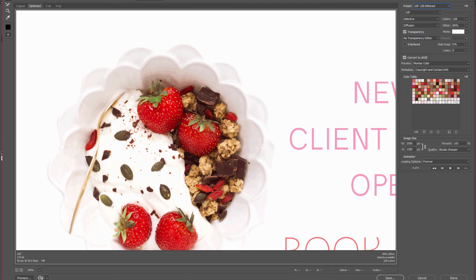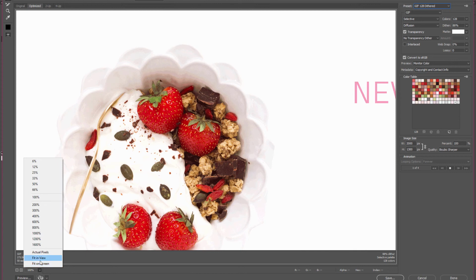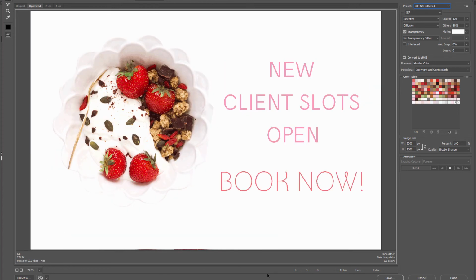And then finally, we are going to check that everything is fine. So the animation looping option is forever. I can preview it if you want. I'm just going to go to fit in view so that we can see it nicely. I like how it looks, and as you can see, the image looks nicer than if I do it with GIPHY. Okay, so the animation looks fine.